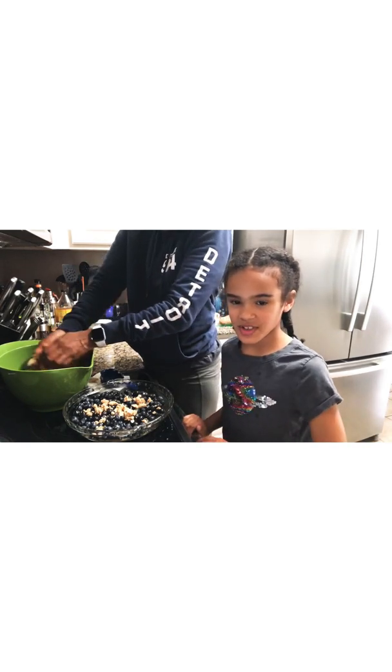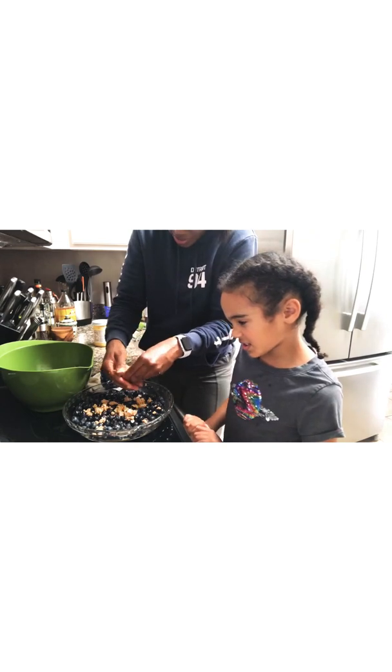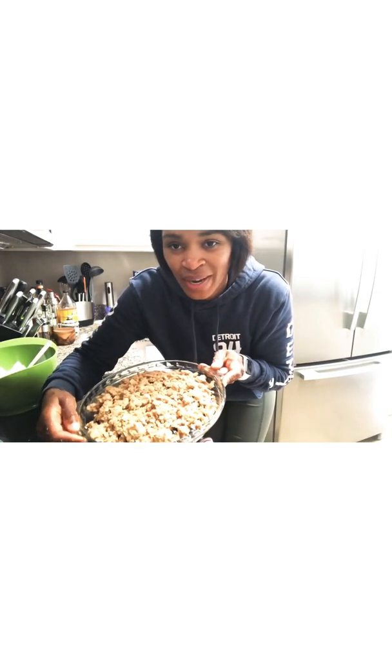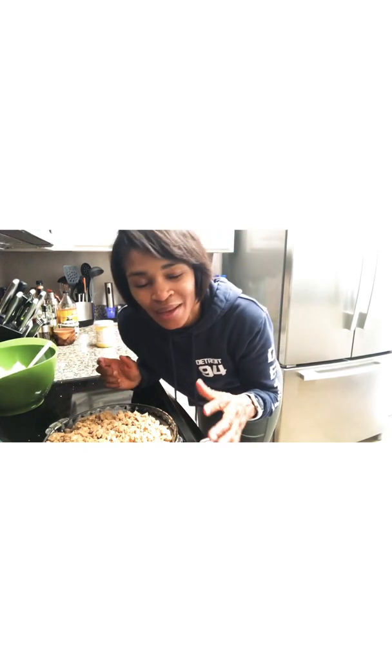Okay, and so now what you do is you take your crumbles and you just break it apart over the pie. Like a little sprinkle. So when you're finished spreading the crumble, it'll look like this, and then you put it in the preheated oven for 40 minutes.